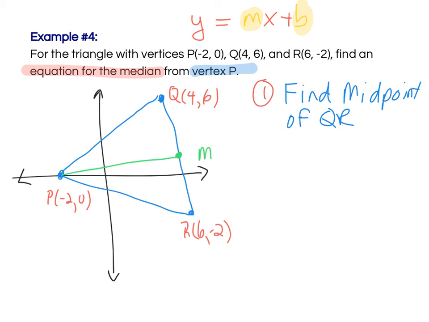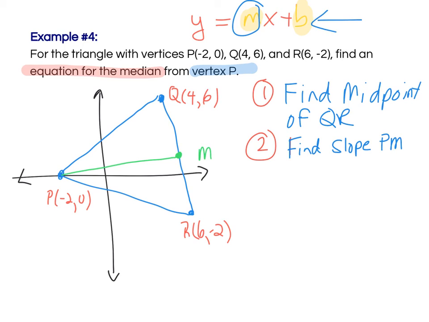That's my first strategy. Now, then, what am I going to do? Why did I find the midpoint of QR? Well, that was to find the slope of PM. So I would say find the slope of PM, right? And if I do that, then that will allow me to solve that part of my equation, to get the equation of the line. And so now the last little piece that would be missing would be this y-intercept.